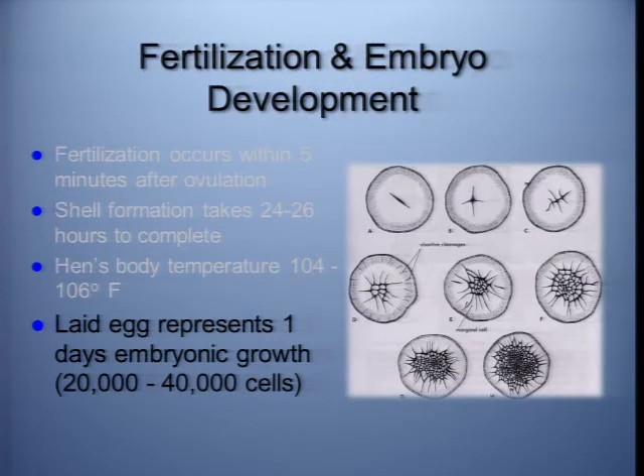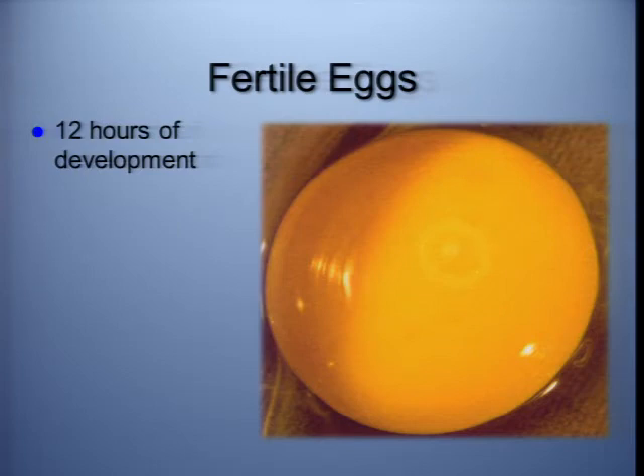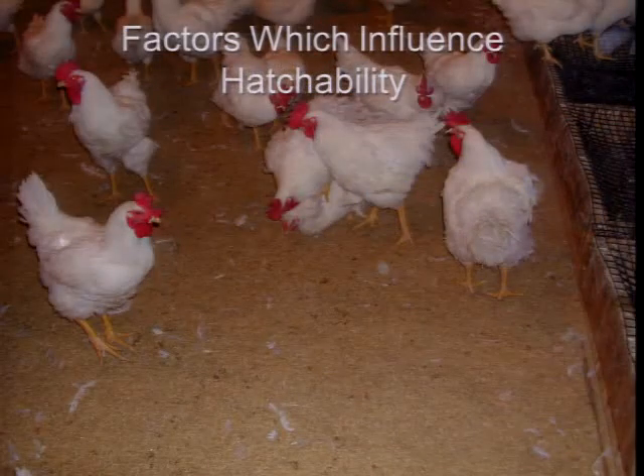We have 20,000 to 40,000 cells — think about how growth occurs. In our last presentation, we talked about the temperature that's there and what happens when temperature is higher on any growing embryo: metabolism tends to speed up. When temperature is lowered, it slows back down again. But the bottom line is that it is still a growing embryo — we don't want to see it stop. And this is why we see our donut-shaped blastoderm on our fertile egg. We take this egg, put it in the incubator, and you can see it going back to this little donut shape. Give it a little bit of time and we continue to see development. This truly is the embryo beginning to grow.